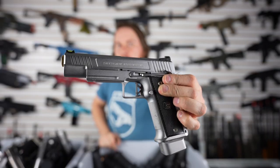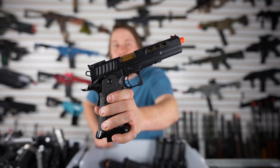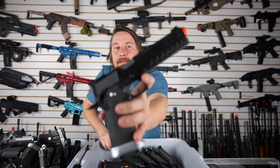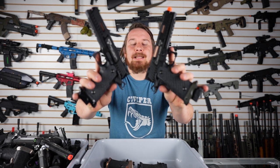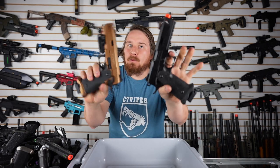Edge, a Salient Arms 5.1, an Army Armament 5.01, an EMG STI 3 gun, 2009 Colt Rail Concept, 2 EMG Terran Tactical Combat Masters, 1 in green gas, 1 in CO2, a JAG 5.1, and 2 Echo 1 Taps, the Tactical Assault Pistol, 1 in black, 1 in bronze.